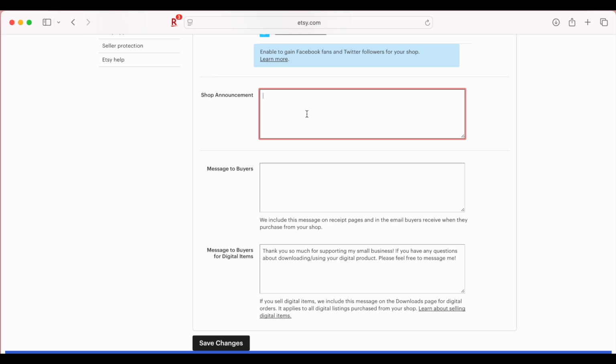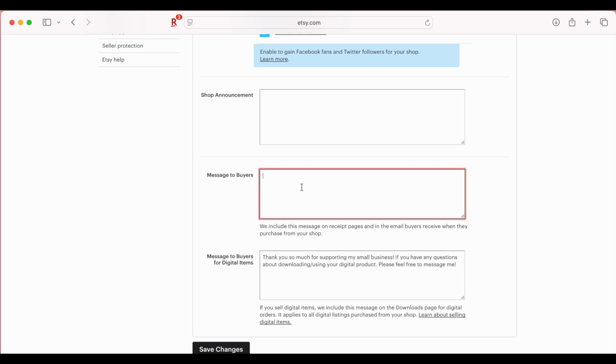Message to buyers, I always do this. I always include a little blurb to my customers, just reaching out. Hey, thank you so much for your order. I greatly appreciate it. Thank you for shopping small. Something very casual, very cutesy. I like to talk to my customers like I talk to my friends. I just feel like it's more personable and people are more likely to feel comfortable with you. They feel that comfort and they like that experience.